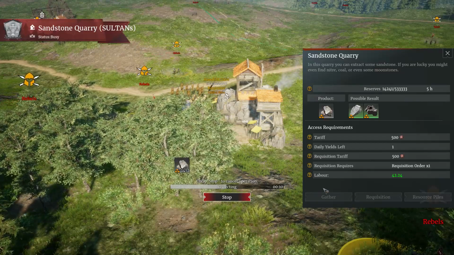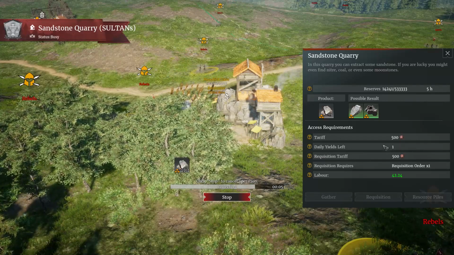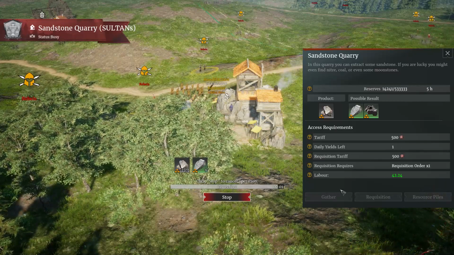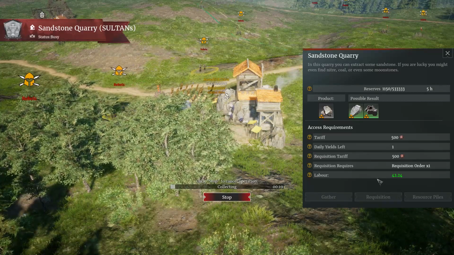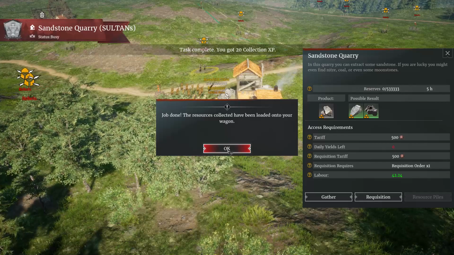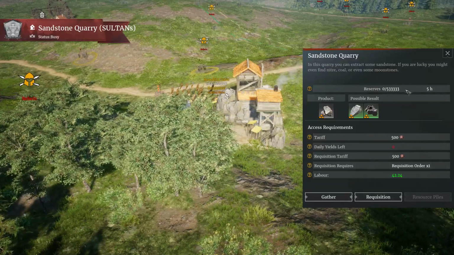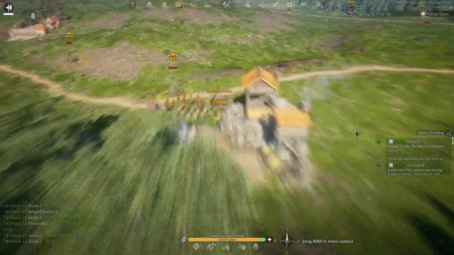And you'll see, because I pressed gather, which is the daily yield, I'll have one less daily yield. So it used to be 2, now it's 1. So I can press gather again. I'm going to do this for the video. It will go down to 0. Now the reserves are spent in this one, so I'm going to move over to another resource file.